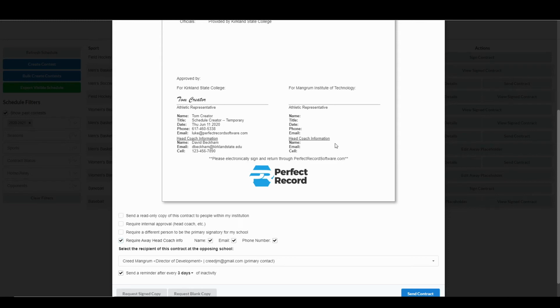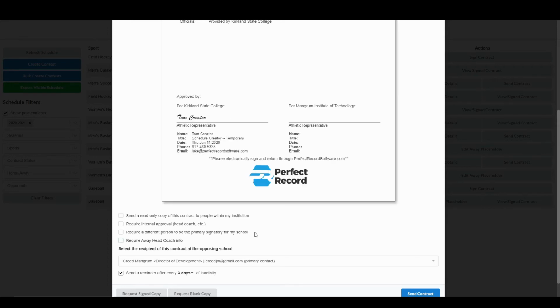And it's up to you, and you can change that decision on a contract by contract basis if you choose to do so. You can also set defaults for this information in the defaults section under the My Account page. We have a different video that explains how that works. But if you're making the same choices for every contract that you send out in a sport, you can set that default information one time, and then it's going to pre-select the options that you want in here, again, to make it more efficient when you're going to send these contracts out.